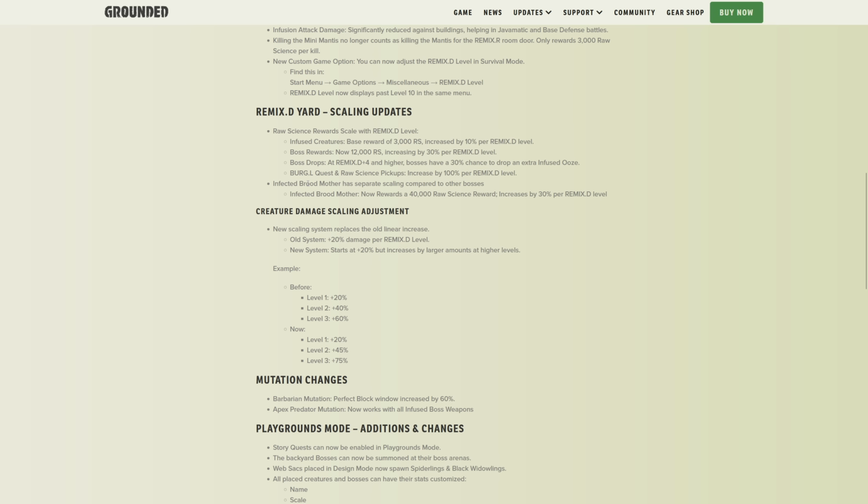Infected broodmother has a separate scaling compared to other bosses. The IBM now rewards 40,000 raw science, increased by 30% per remix level. So at least the infected broodmother, which is exponentially harder than all the other bosses, is giving you more.